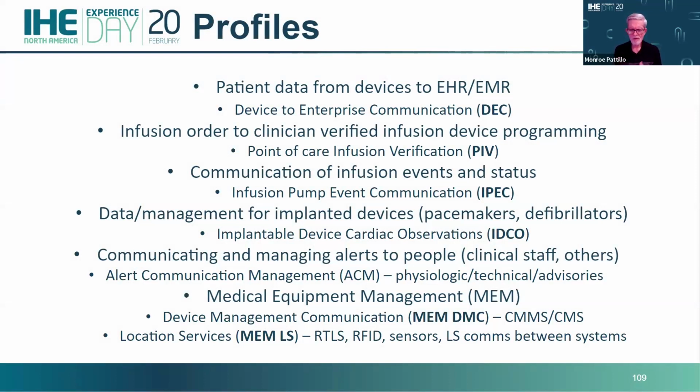If you're doing infusion, various types of infusion devices, there is the point of care infusion verification, where an order comes in, it gets communicated to an infusion system. The infusion system interacts with the actual device, the pump, whether it be a syringe or a bag, and then also interacts with the clinician associated with that infusion order to confirm that the order being presented to the device for the appropriate patient in that bed is the one that you expect, and gets confirmed. That will then roll up, and as the infusion progresses, events will occur, status changes will occur. Those get communicated out using infusion pump event communication, or IPEC.